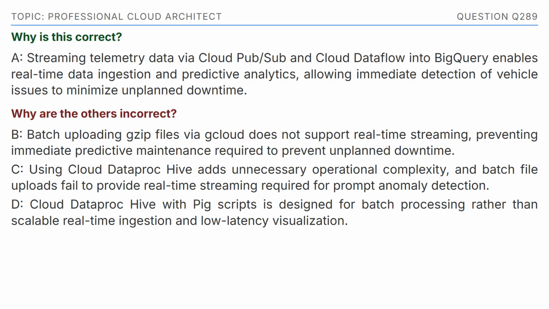B. Batch uploading gzip files via Cloud does not support real-time streaming, preventing immediate predictive maintenance required to prevent unplanned downtime. C. Using Cloud Dataproc Hive adds unnecessary operational complexity, and batch file uploads fail to provide real-time streaming required for prompt anomaly detection. D. Cloud Dataproc Hive with Pig scripts is designed for batch processing rather than scalable real-time ingestion and low-latency visualization.